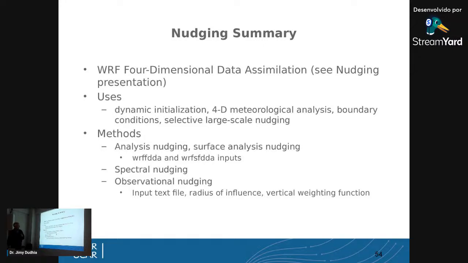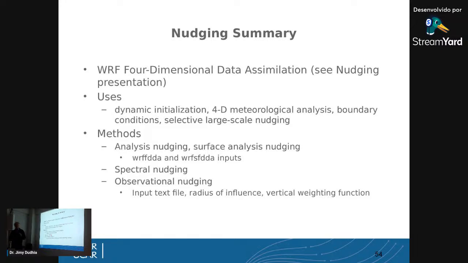We also have spectral nudging, which is often used in regional climate applications, where you just nudge the larger waves. If you run a continental scale grid and you want to run for many years, you'd like to keep the weather systems on track. So you use spectral nudging to nudge the large scale waves and keep them on track in phase with the real ones, even far away from the boundaries.